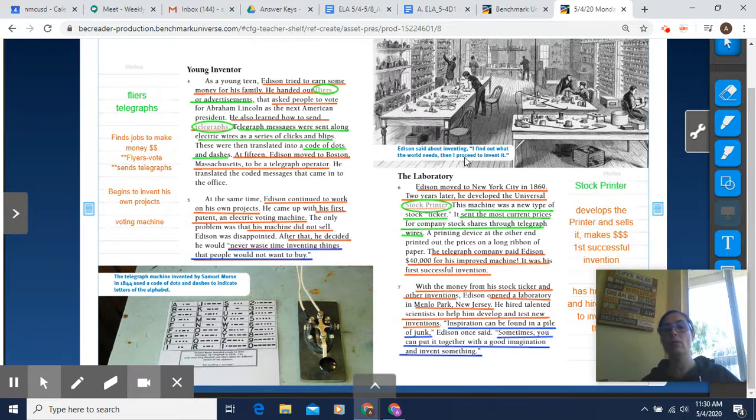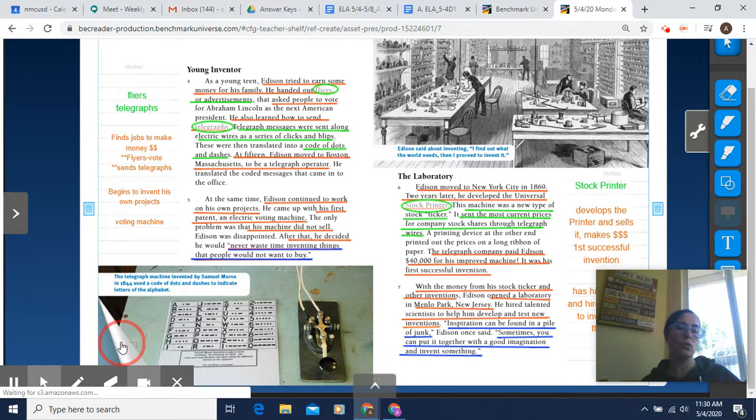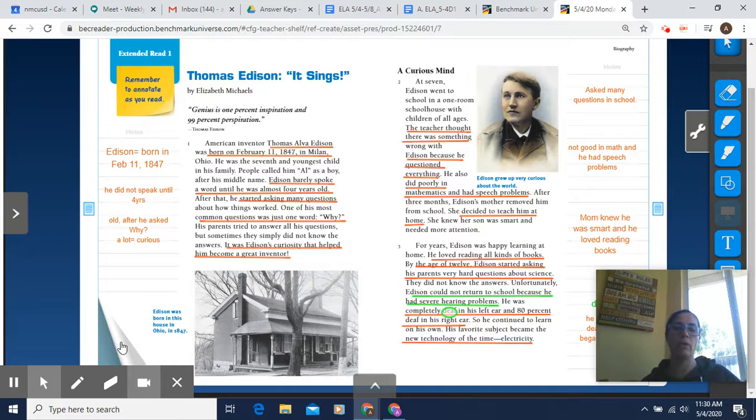Okay. And then remember, boys and girls, look at all the graphic features that will help me understand the text better. I am going to start reading it. And what I want you to see is all the notes that I have made. And I might have to go into a second video so that we can finish the reading and you can understand it better. Okay. So if it stops, then I will continue reading on the second video.